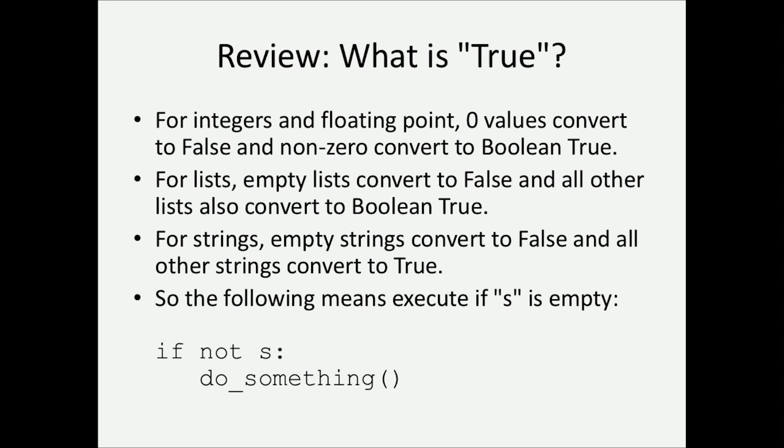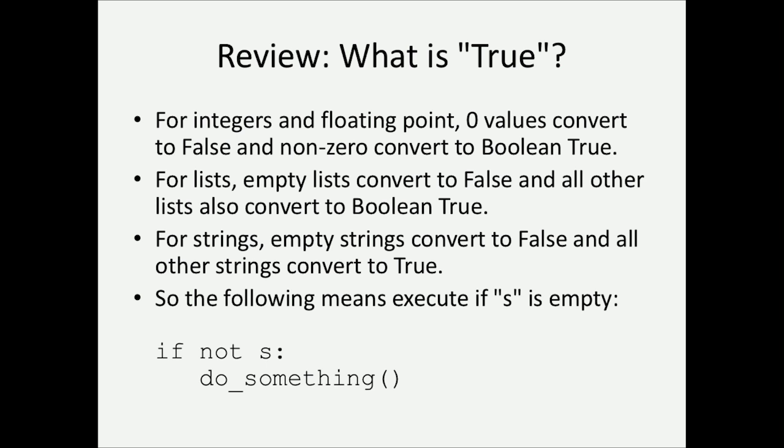So if you put in an object as a condition, if it is a non-zero number, it's true. If it's zero, it's false. And if we use a string or a list, if it is empty, it's false, but if it has any content, it's true. So here's how we might use this.